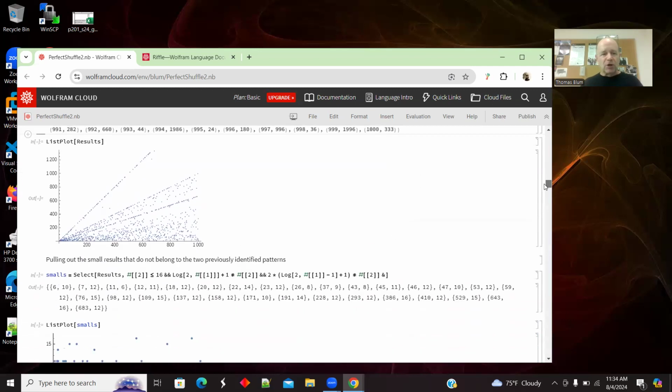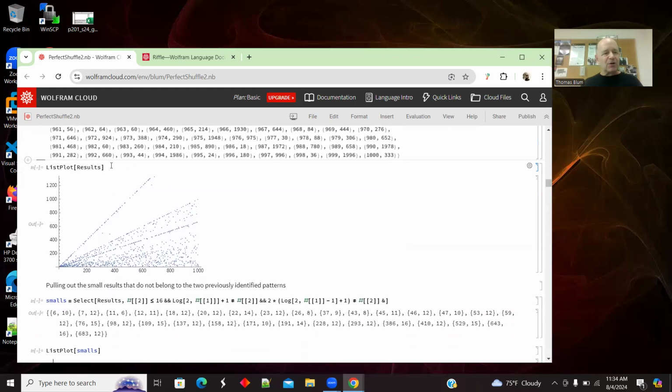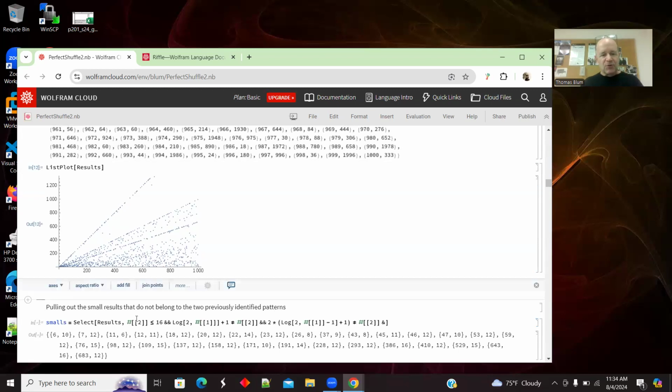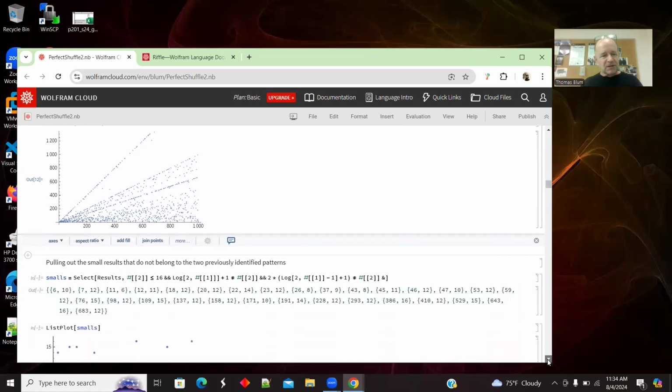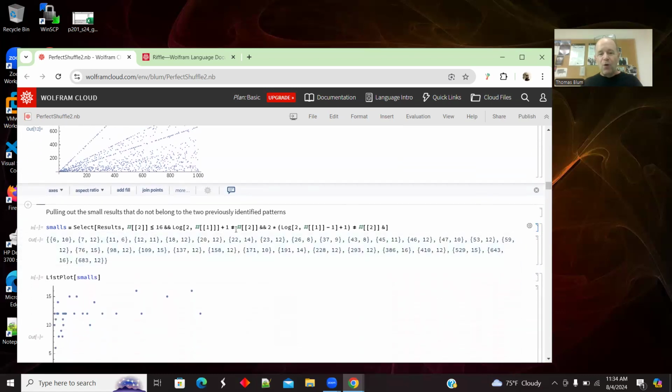So since I had more luck there, I decided to look more at other smalls. Let me just remake that print. So I decided to pick out the smalls. I took out the ones that I've sort of already accounted for. So I'm looking through my results. I have this list of lists, or I'm going to call the inner ones tuples. So I have this list of tuples, and I said I wanted small ones, so I just said keep it if it's less than 16.